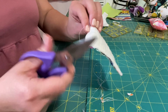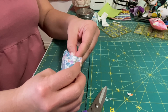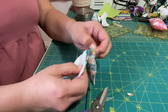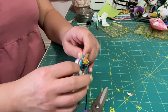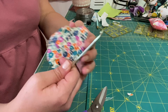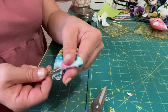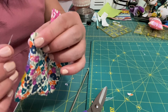Now we'll go ahead and turn the right sides out. I feel like this part should be done behind closed doors. But I know you guys can all relate that the struggle is real. So I'm going to go ahead and get my turning tool now. I use my crochet hook and just poke out those edges. And then if you want them really sharp, then you can take your needle and just kind of poke out the corners.